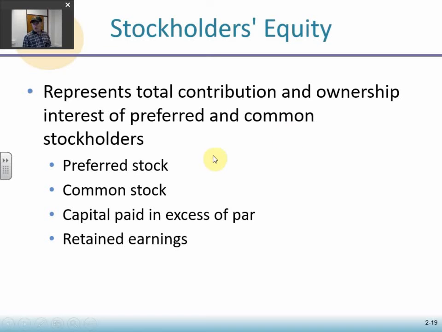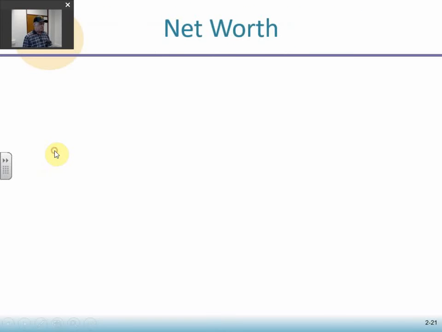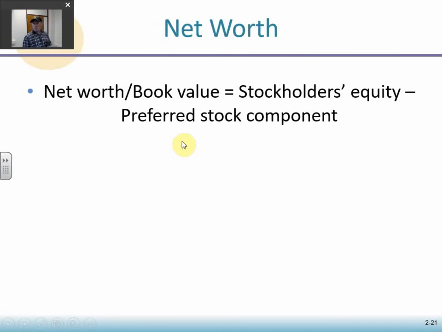And then retained earnings, right? From year to year, if you make money and you keep it, you don't pay it out in dividends, or you don't buy back stock, or you don't do other things with it like that, then it becomes retained earnings. Then you've got the net worth or owner's equity, right, which is assets minus liabilities. It's called the accounting equation: assets minus liabilities equals owner's equity, okay?